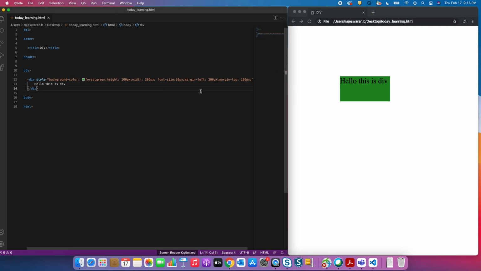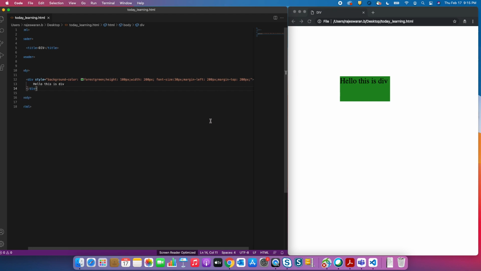This way you can move the div left and top, or if you want to move from the right or bottom. For example, if you have another div here and you need a space between that div, you can specify margin top.